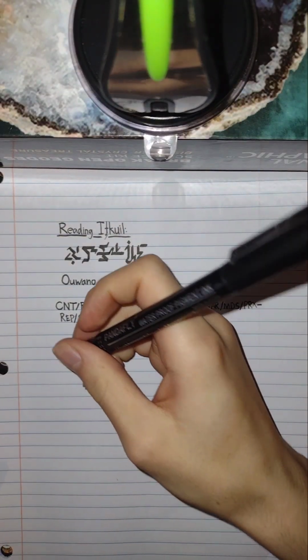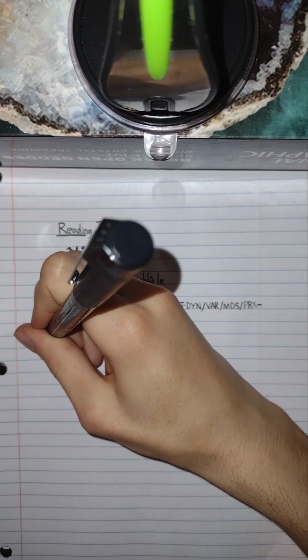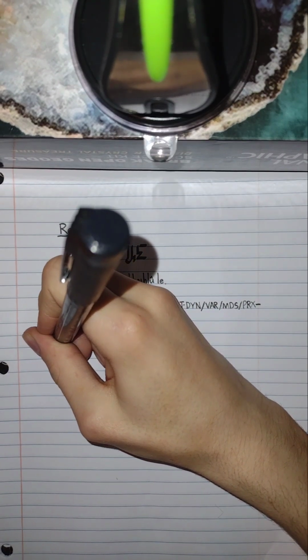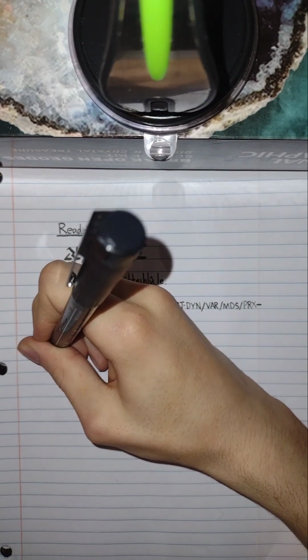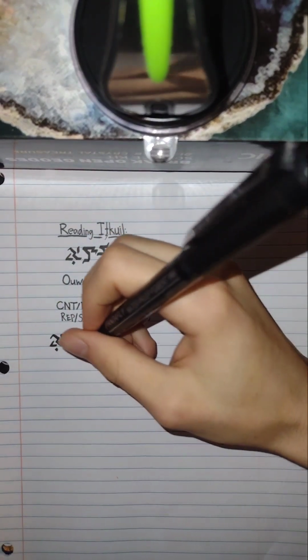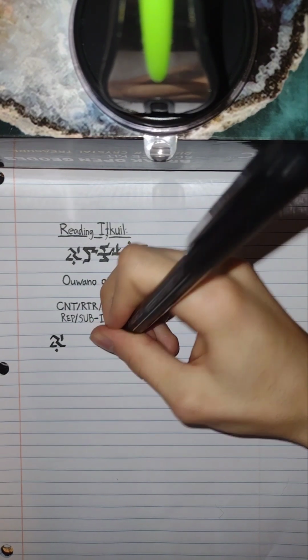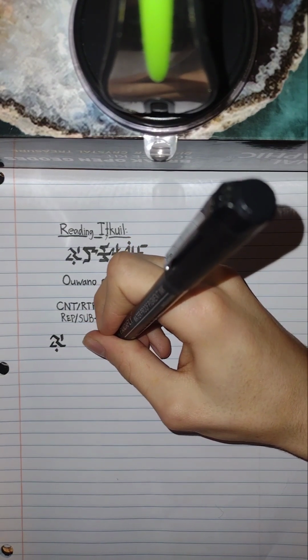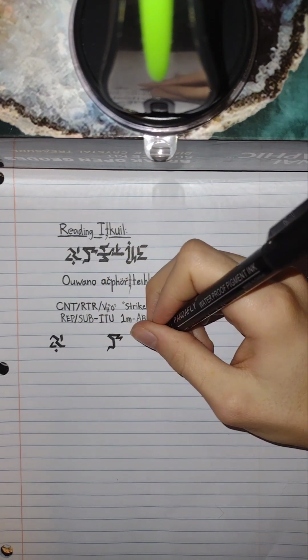So I'm just going to do a little voiceover section here, just to explain. The spoken and written versions of Ithkuil are completely different. In written, you can pretty much read in any order that you want. And on top of that, there are 4 different kinds of characters that are used to write Ithkuil.